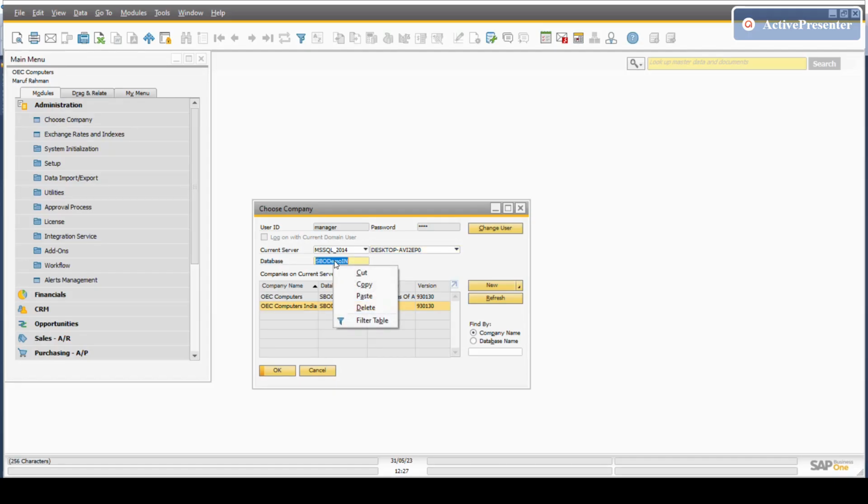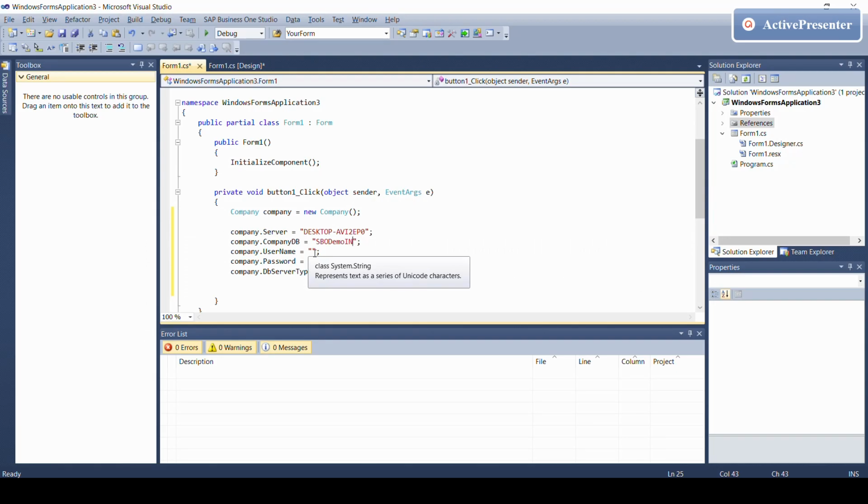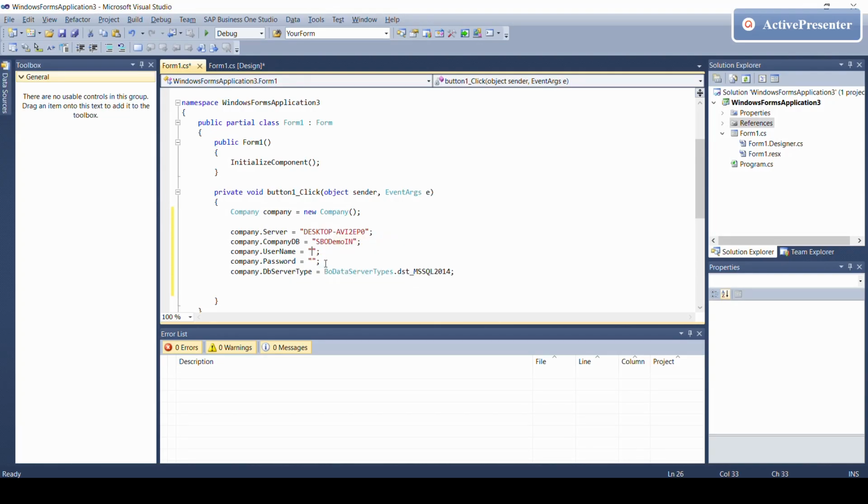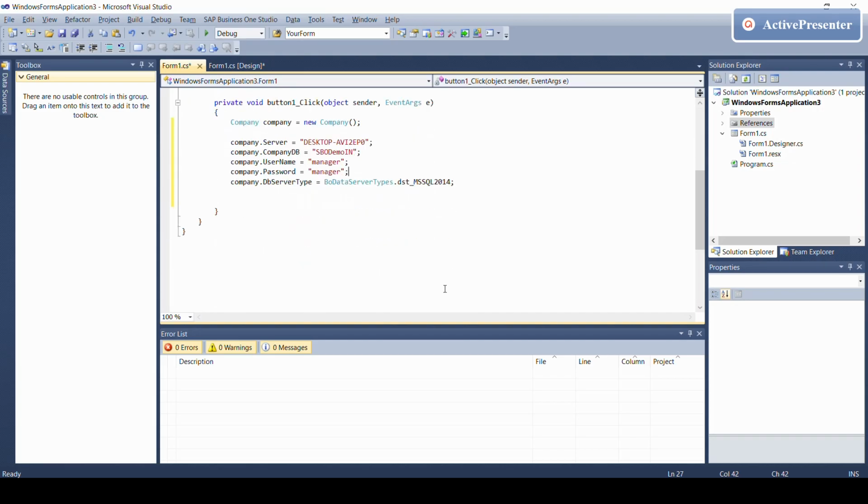The company database name for me right now, I'm using SBODMREN. Copy that, same as before, paste it. The username is manager, password is manager as well. Make sure to use a proper password and not a simple password like this one for your actual application.